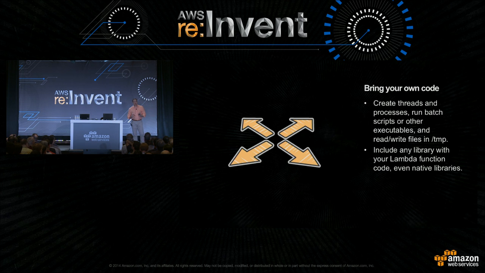But if you want to run some Node.js code, which is the language we support at launch, you want to be able to do so in a way that doesn't provide lock-in and gives you lots of flexibility. So for example, you want to be able to create threads and processes. You don't want to get locked into some strange programming model that doesn't feel natural. You want to be able to use libraries that might have to write data to /temp, and in fact, we'll do that in the demo in a few seconds here. And you want to be able to bring your libraries with you. And so one of the design requirements that we set at the very beginning of the Lambda project was to say that you have to be able to bring any library you want, not just native JavaScript libraries in the Node.js case, but any native library whatsoever.